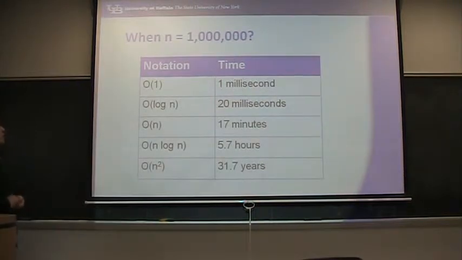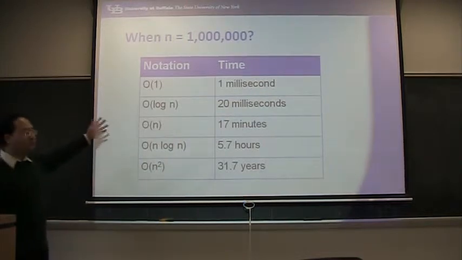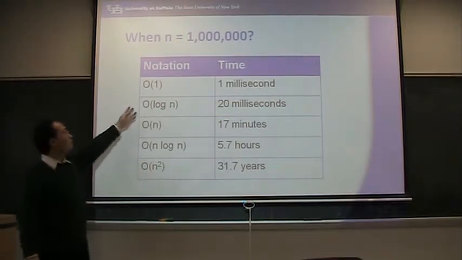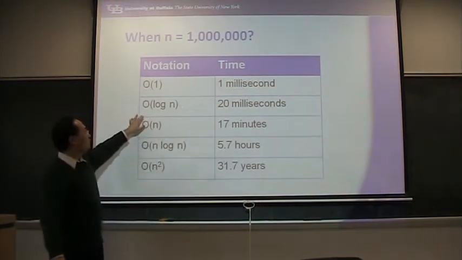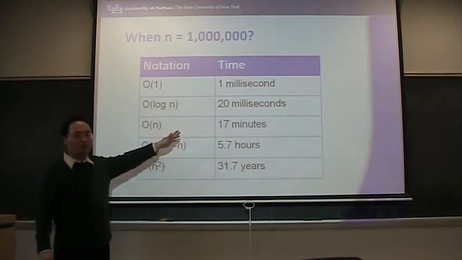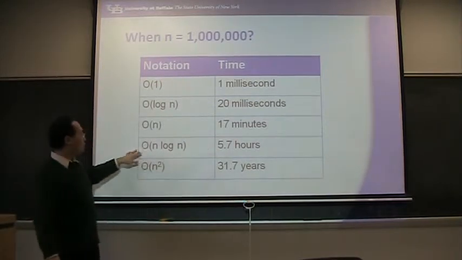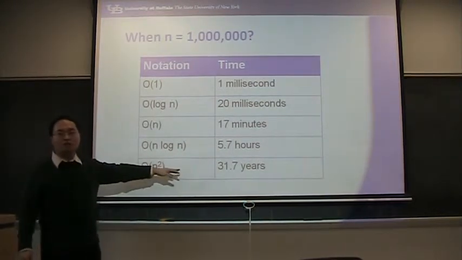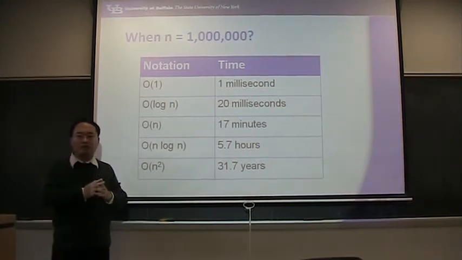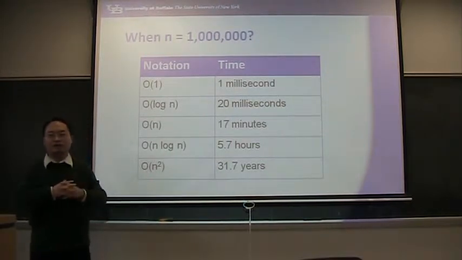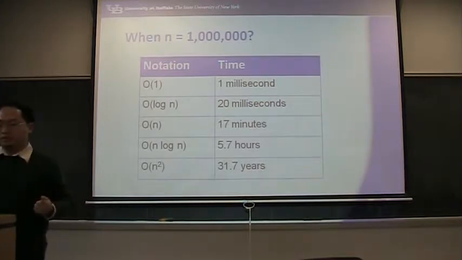And the importance of this is when n grows very large, for example in the transportation program. Let's compare the performances. If a function has time complexity of O(1), it takes 1 millisecond. Then with O(log n), it takes 20 milliseconds. If it's O(n), it will take you 17 minutes. But with O(n squared), it will take you 31.7 years. And that shows you if the problem size is very big, you may want to optimize your algorithm sometimes. Otherwise, it will take you 30 years to get the result. See that?